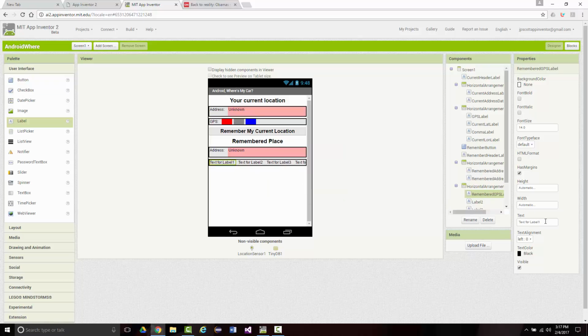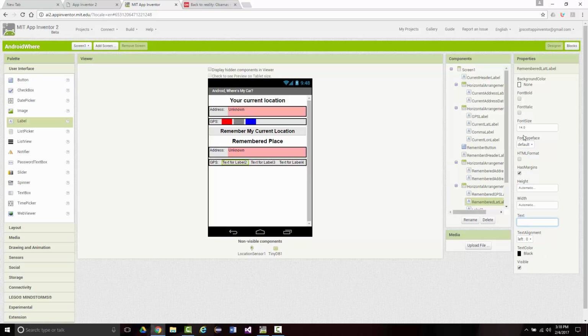All right, and again, this will say GPS colon, just like we had before. And the text for our next one, this will be remembered lat label. And there'll be nothing in there.